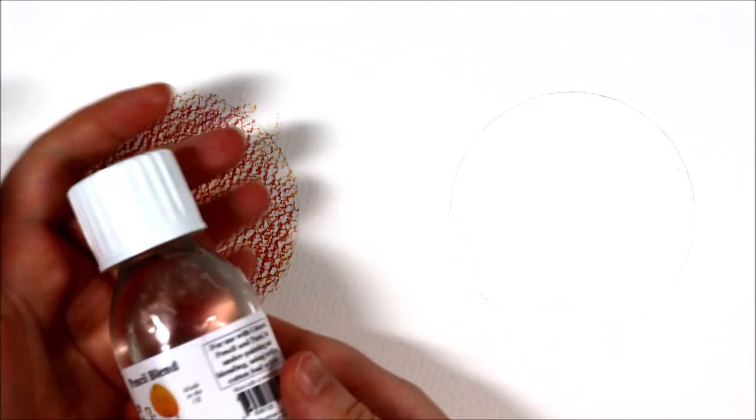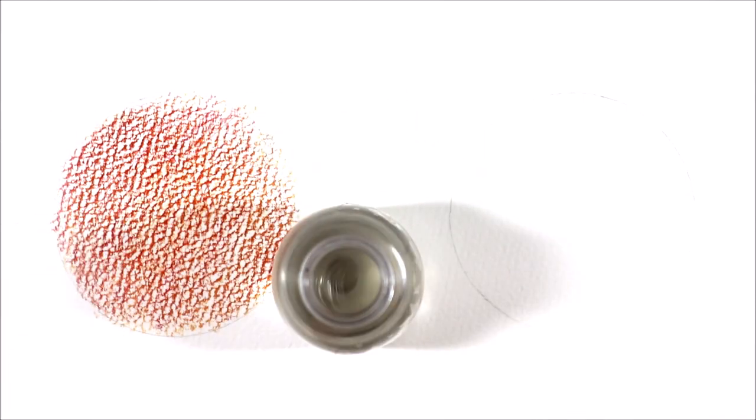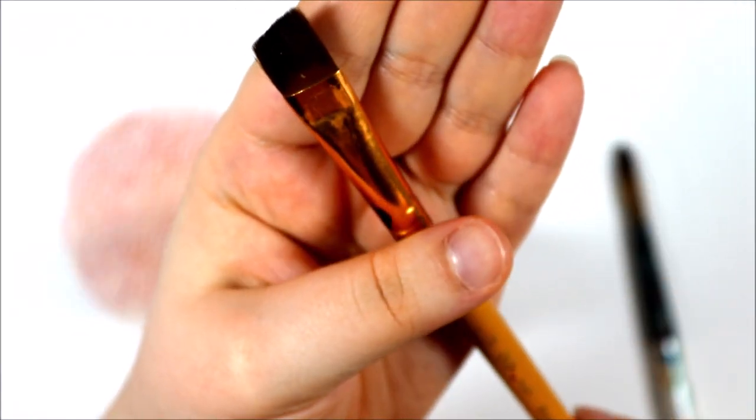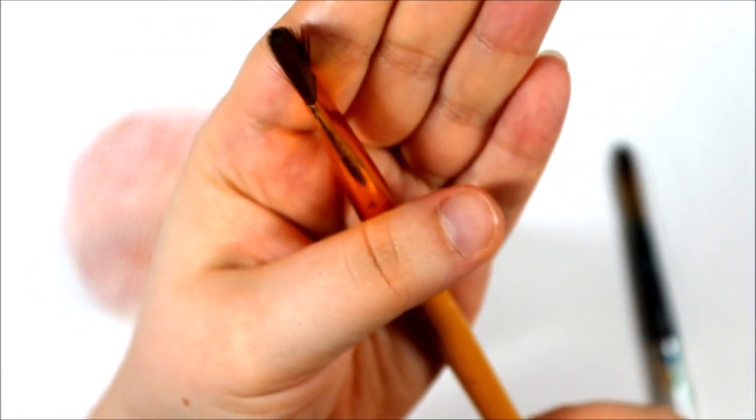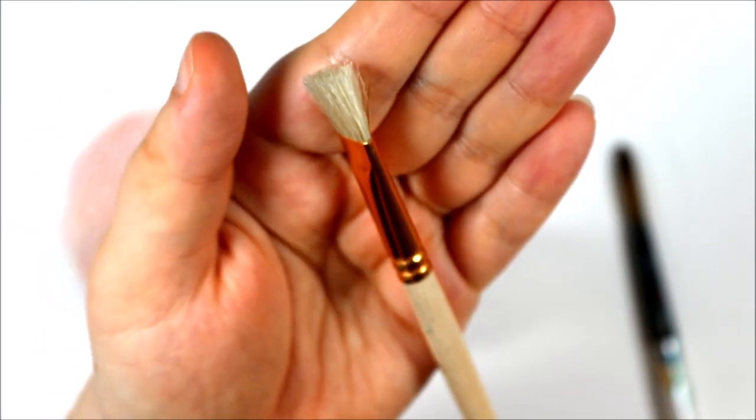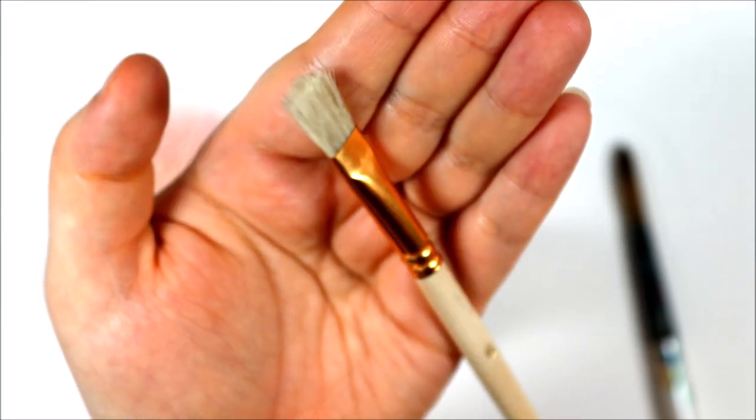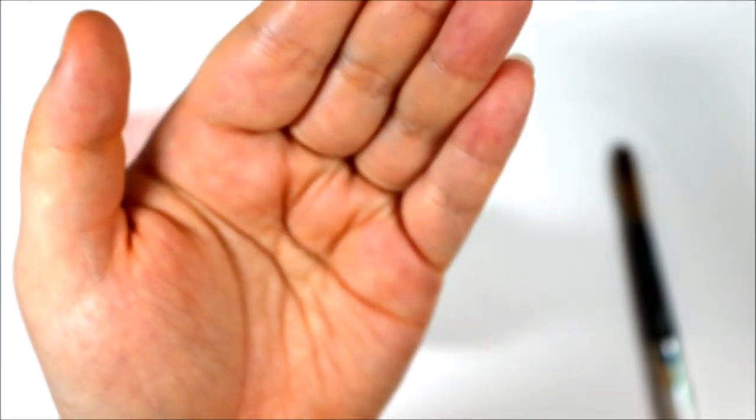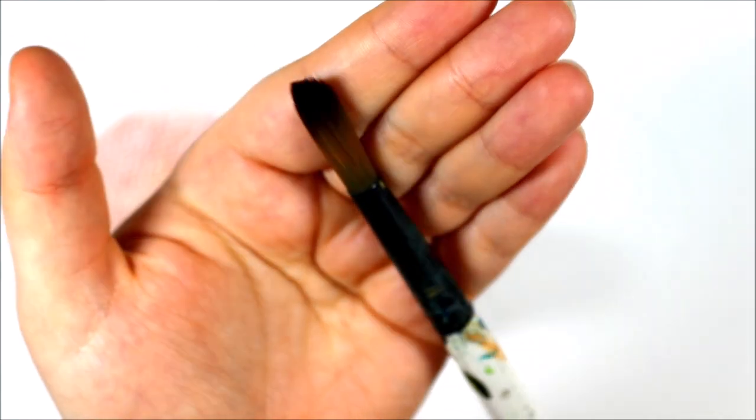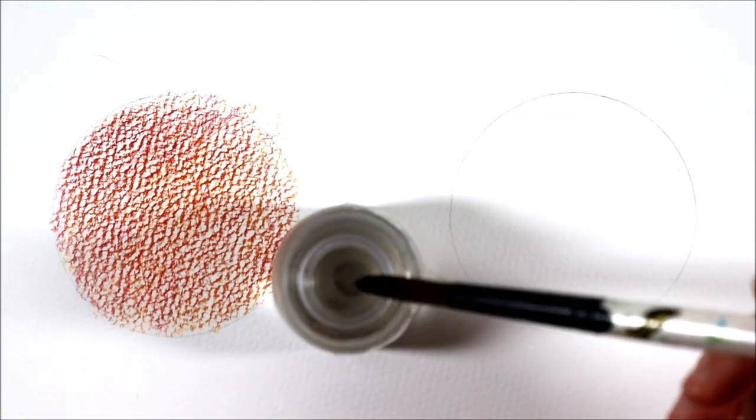Now I'm using the Zest-It pencil blend with a rounded brush head. Talking about paint brushes: I wouldn't recommend using an angled brush because it's hard to get into all the areas you need. Use a rounded brush head with soft bristles, not really scratchy or hard bristles, because you might get unpleasant lines in your drawing.